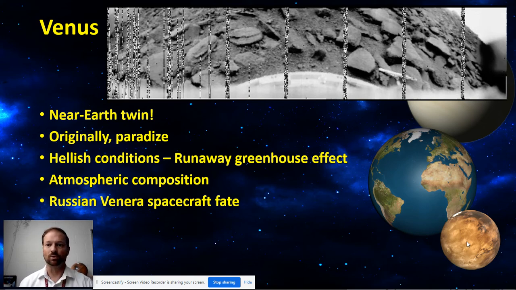They sent us back some cool black and white photos. We can see it does have a solid surface underneath all those thick layers of clouds, but nightmarish conditions on the surface. Beautiful to look at in the night sky, nightmarish. If we were to stand on the surface, you'd live less than a minute. You'd be crushed and melted very quickly.